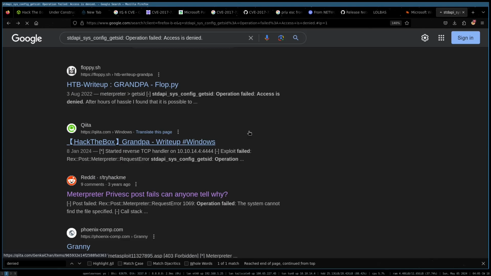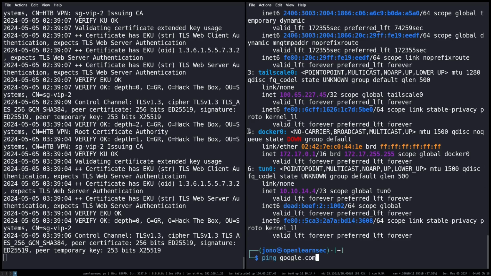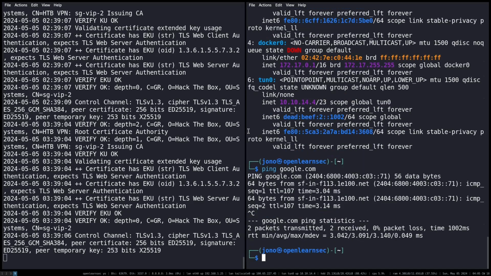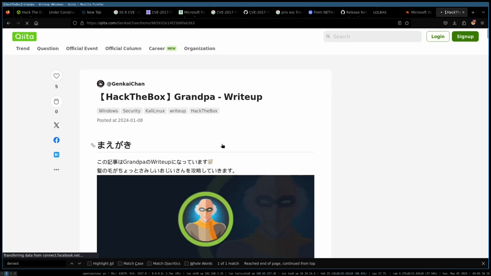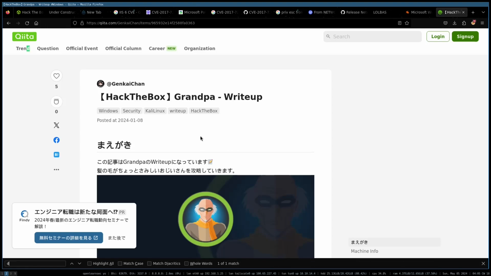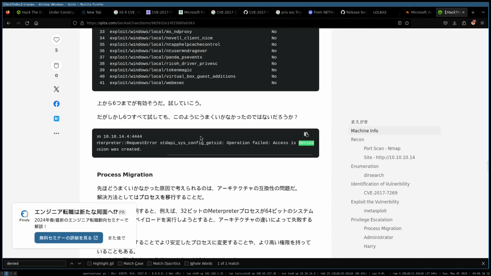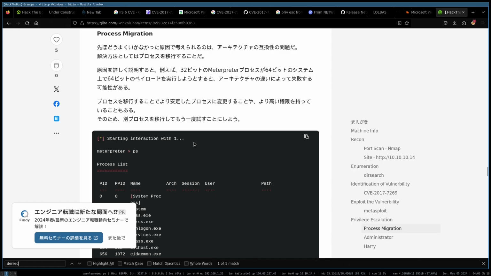I particularly don't feel like trying to figure it out right now. And let me guess, my networking has died as well. Nope, still good. Oh, this is in another language. It's in Japanese.